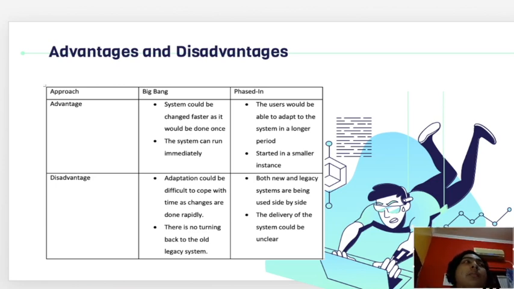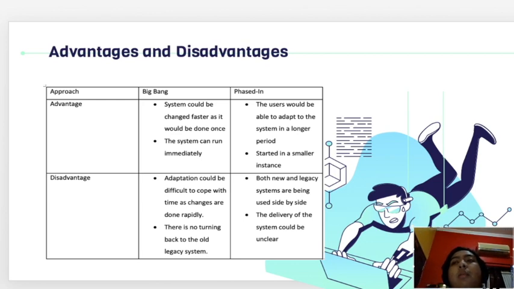There might be some confusion about which system to use, and what function the other system or the legacy system should be used for, which may cause workers to be confused at the end of the day, because there are too many systems, or at least two very different systems that they need to work on.